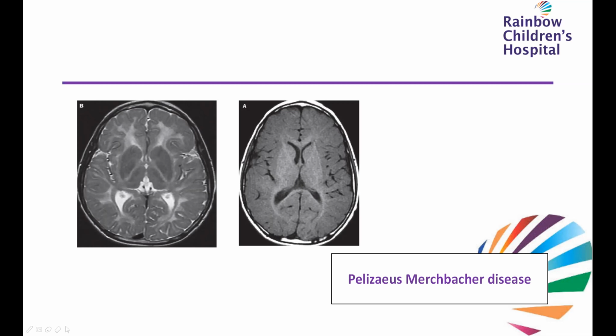It doesn't look like it is, there's a lot of abnormality going on here. But if you look at the T2 images, the white matter is diffusely hyperintense. And if you look at the posterior limb of internal capsule, it is also appearing white. So the myelination of even the posterior limb of the internal capsule has not happened. And if we look at the optic tracts here, the myelination here is preserved. So this is something that we see in PMD.